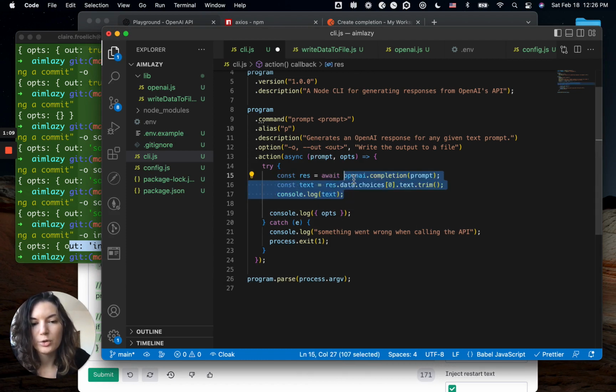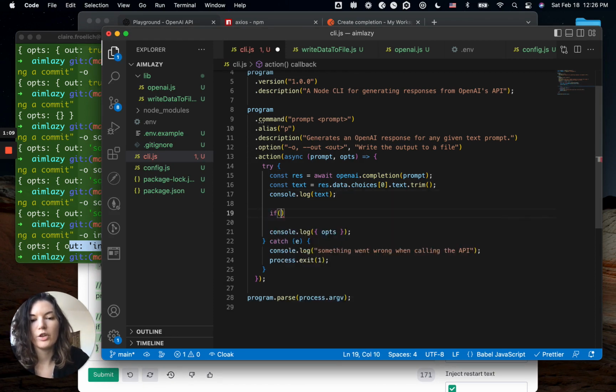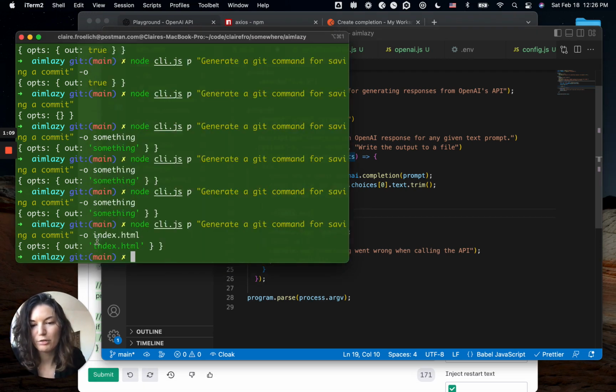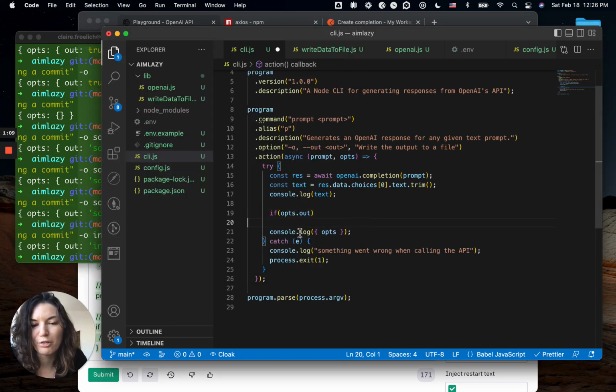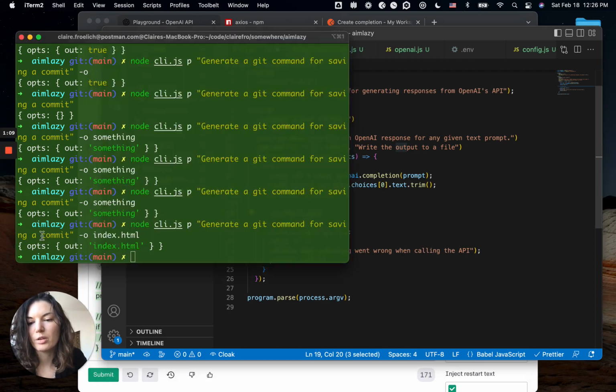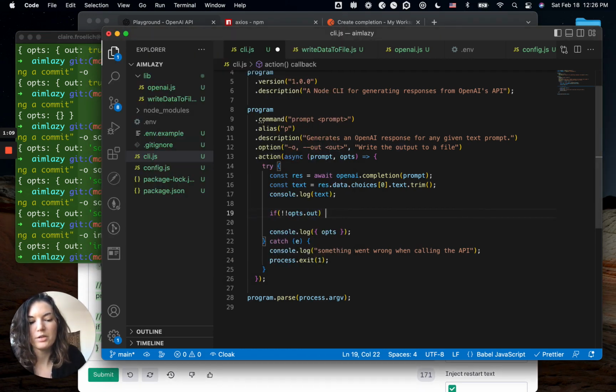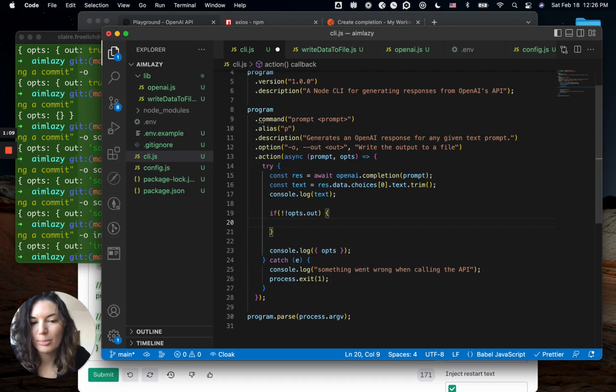We're going to uncomment this code so we do call the API. And the only thing we want to change down here is if there is the option flag set. So we can check that by saying options.out. By default, in JavaScript, if something is truthy, for example, if there's a value for out, it's going to resolve that as true in the if statement. Just to be double safe, though, I like to use 2 exclamation points, which will force this to be a Boolean. So this basically means if there's an out property present on our options object, then that means that this user wants to write something to a file.